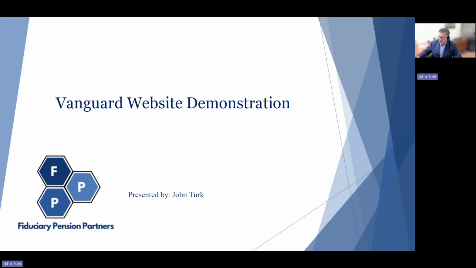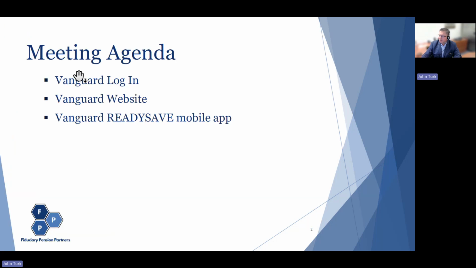And for today's educational session, we'll be reviewing the Vanguard website, the participant website, how you can access it, and some of the features as well as transactional capabilities that are available on that website. We'll share with you the steps that you need to register, log in. We'll do a quick look-see at the website, review some of the functionality that's in there, and then lastly, we'll finish up by talking about the Vanguard Ready Save mobile app that's available in both iOS as well as Android platforms.